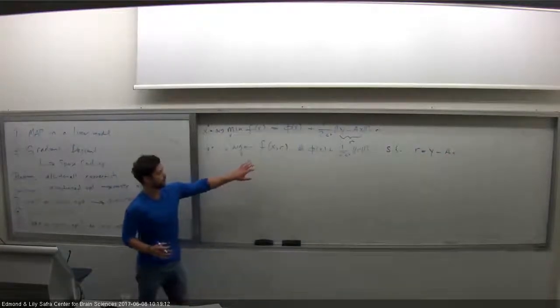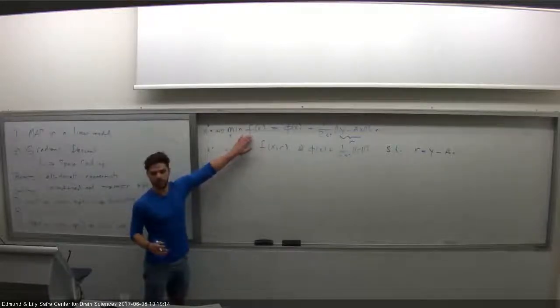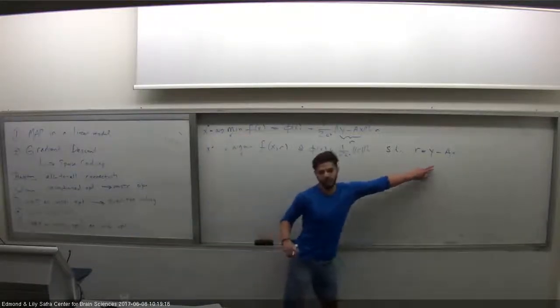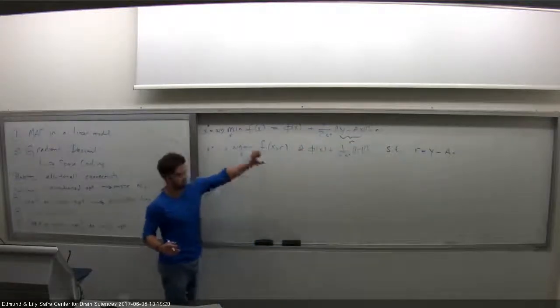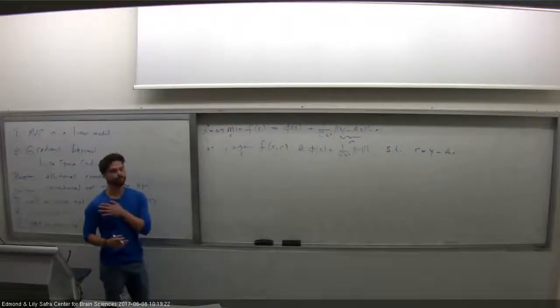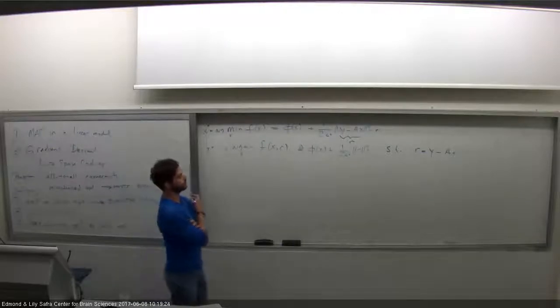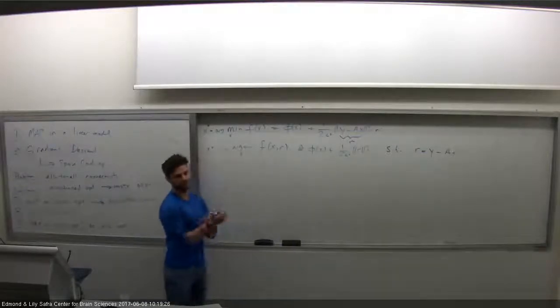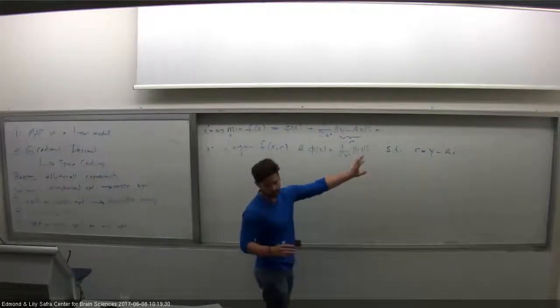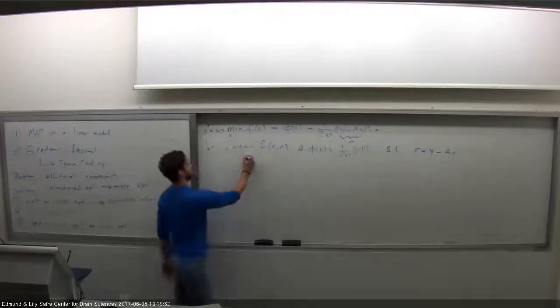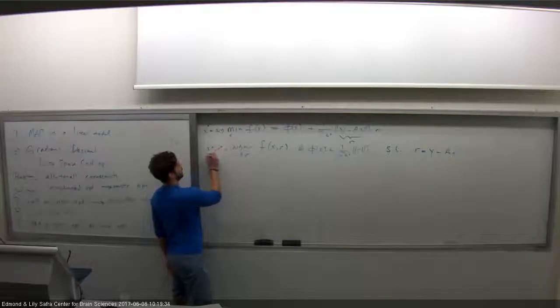Do you agree that this equals that? We just plug in y minus Ax into r and you just get these two equations. The second line, you say you only minimize over x, but you minimize over both. Yeah, you minimize over both and you read out r. But r has some constraints on it. So maybe I should have written that, but this is the thing we care about.